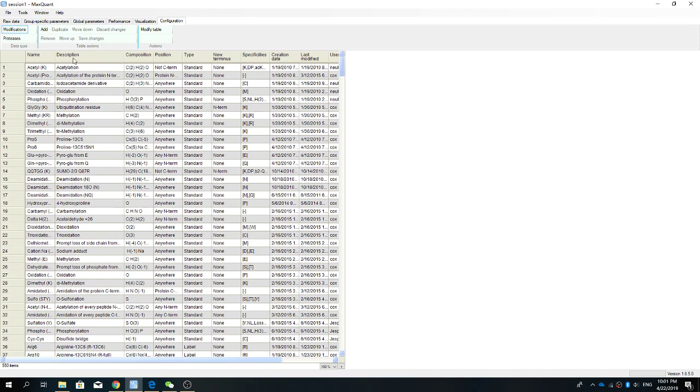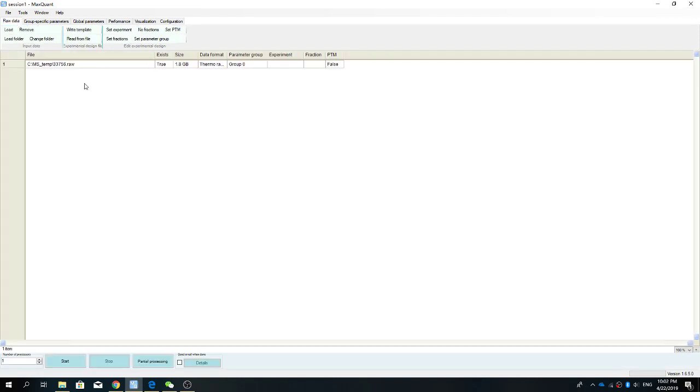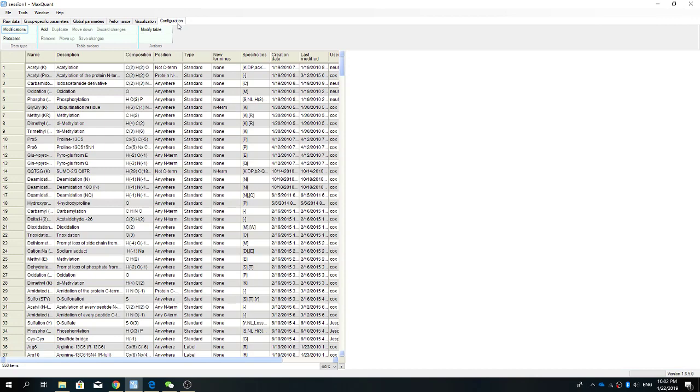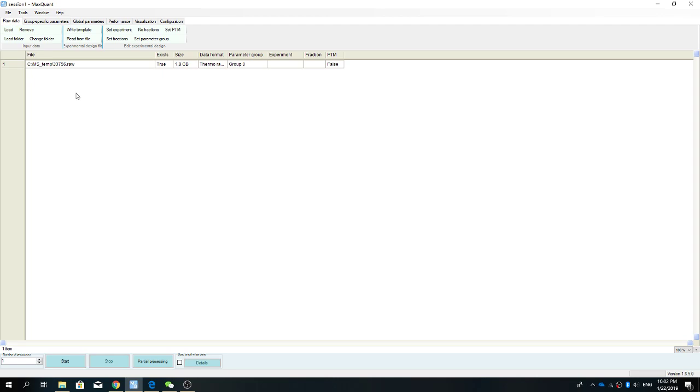All right, after this is done, you can load your file. I'm not sure if you should restart this program to apply the changes you just finished in configuration. Maybe you do. To ensure the result, just restart it.